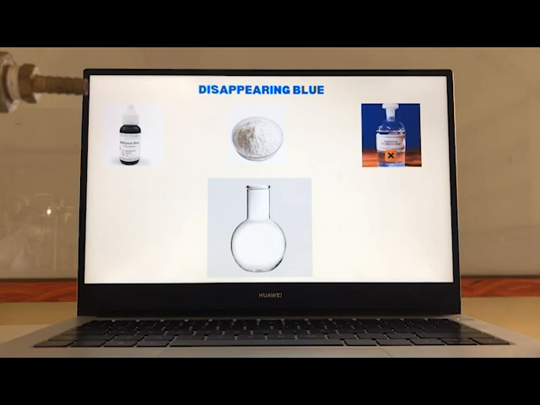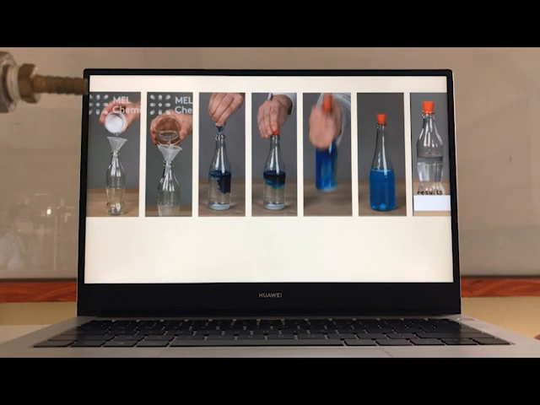To be clear, the process that we are going to do is first, we will add the glucose. It is in a solid form, followed by the sodium chloride. Next we will add the methylene blue. Then after that, we will enclose it with a stopper. After all of that, we're going to shake the Florence flask or the bottle until all the glucose dissolves. And after some time, we will see the results of why the liquid became transparent and then turned back into blue.